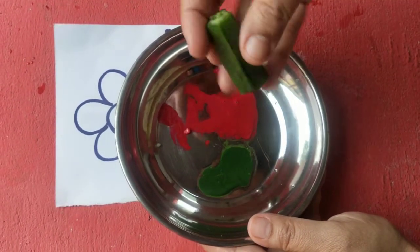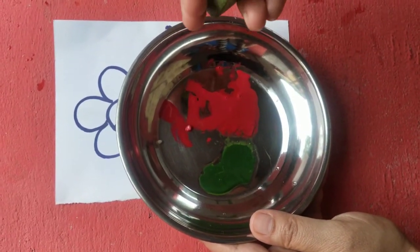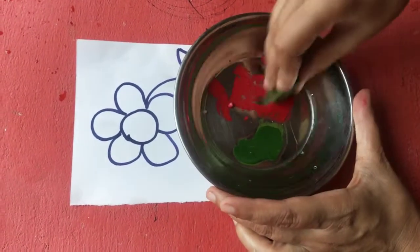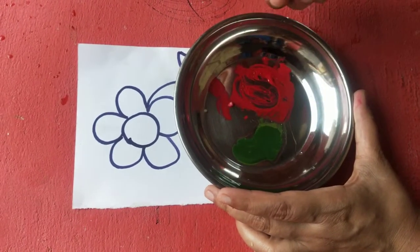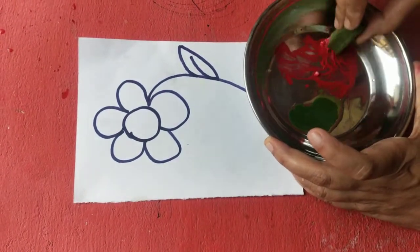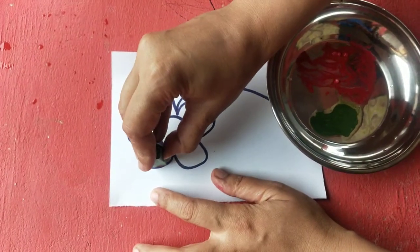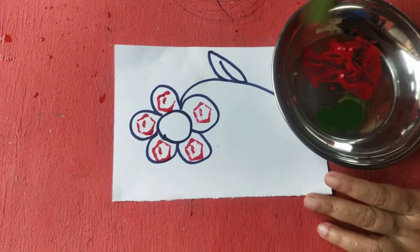You need a cut Bindi — I've already cut it, just take out the seeds and make sure the seeds are not there in the front. I'll do the red portion first. Make sure there's enough color, but don't make it too much or it gets really untidy. These are like stamping with Bindi — it's called Bindi painting. Kids love it! Do you see the pattern?